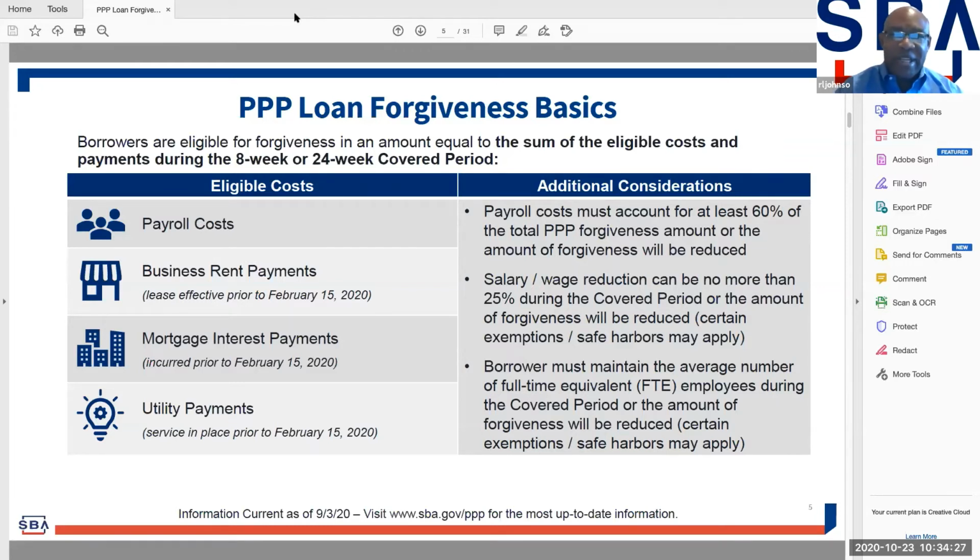Hopefully what has happened is you received the PPP money and put it in a different account. When you pay yourself, you write a check off of that account and deposit it into your personal checking account. So what you're going to supply to the bank is the statements for the account that held the PPP money, your personal bank account statements where the money went, and a copy of the canceled checks. Okay, go ahead.